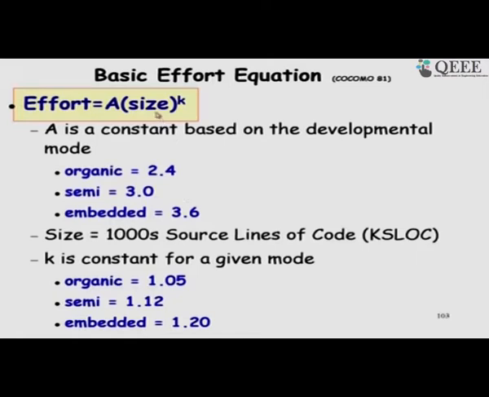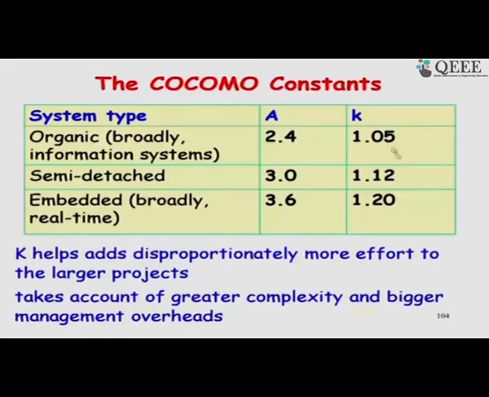You can just check out, if the size is, let us say, 100 kilo lines of code, and we classify it as organic, what will be the effort? And the same 100 kilo lines of code, if it is embedded, just see the variation there; you can easily do the computation. So, this is a summary of that in the table. Organic, the multiplier is 2.4, scale factor is 1.05. Here the multiplier increases by 50%, but the scale factor will make a major difference.